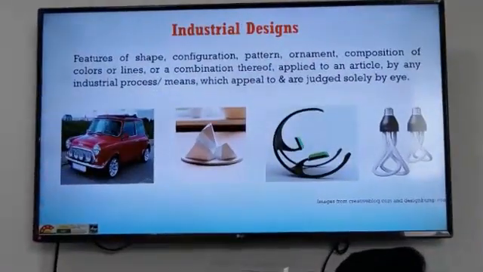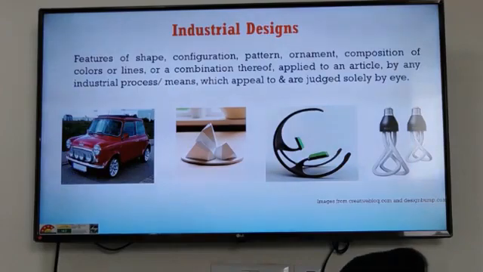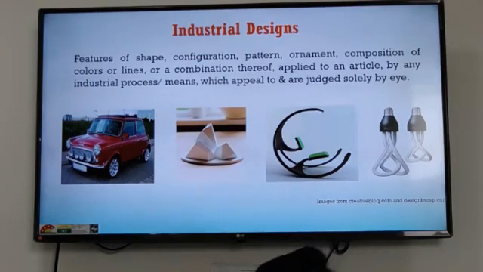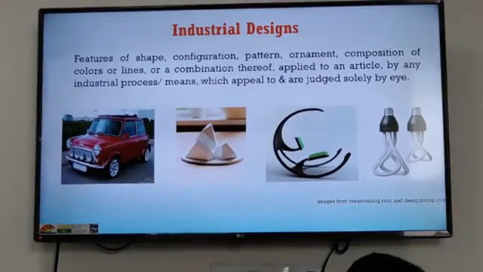Industrial designs are features of shape, configuration, pattern, ornament, colors, lines, etc., which are applied to an article. In other words, what is important to remember is that industrial design patents don't protect. So sometimes you make a product that's not a novel product in the sense that ultimately it's a chair. You've just made a chair, but it's a really different kind of chair. Chairs never looked like that before. So that kind of a product is where you get an industrial design registration.